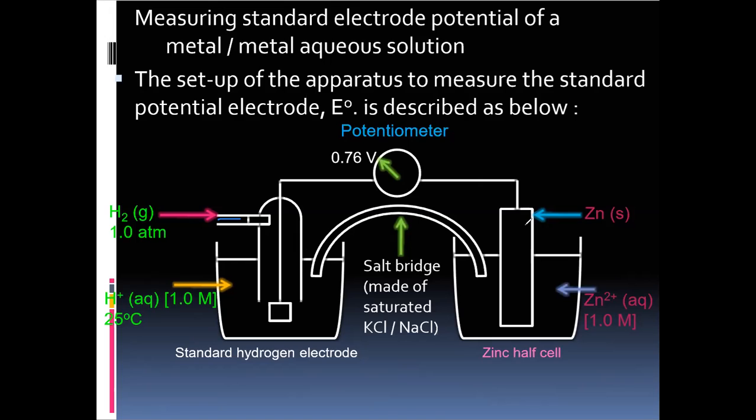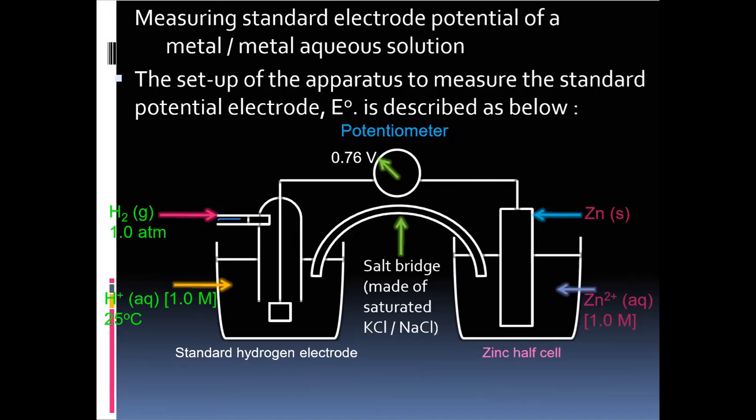This is our electrode, the metal, which is zinc, and this is our electrolyte, which is the metal solution, your zinc 2+ in 1 molarity. And then we measure it against a standard hydrogen electrode, which is our SHE. This is just a standard. Now, this standard hydrogen electrode here has a pressure of 1 atm, a concentration of 1 molarity or mole per dm cube, and a standard temperature of 298 Kelvin, otherwise known as 25 degrees Celsius.